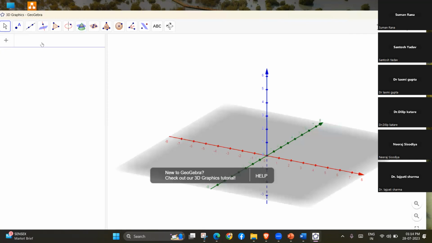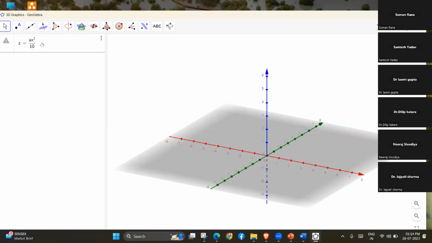Okay, now I will draw a 3D structure with the help of an equation. So I am writing this equation: z equal to a x square upon 10 plus b y square upon 10.